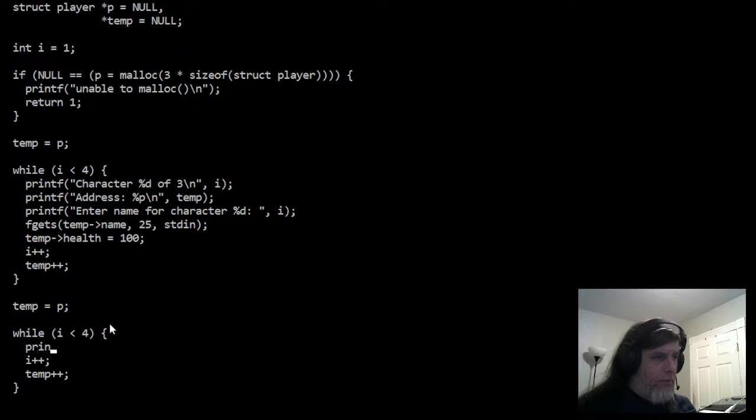Now we just print. Actually, because there's a new line in the string itself, it would make more sense simply to just have these two next to each other. Okay. P, was it temp name, temp health. Okay.